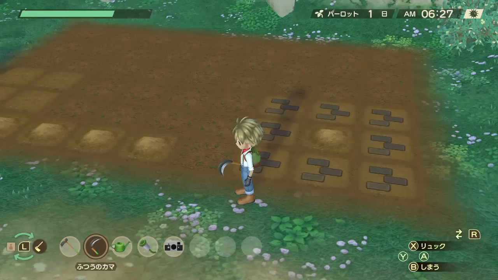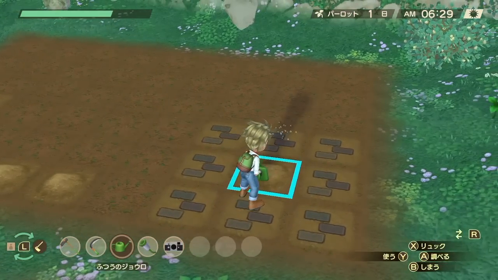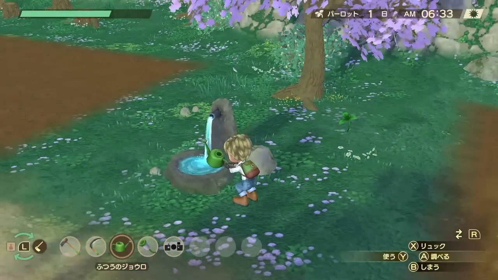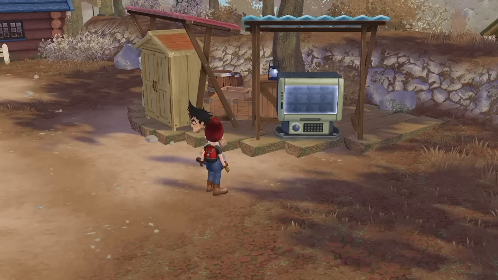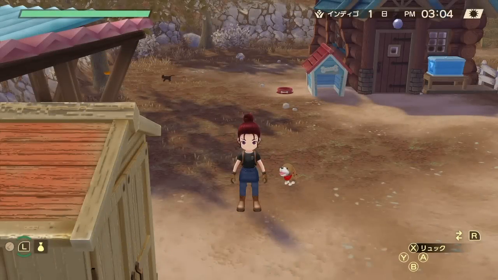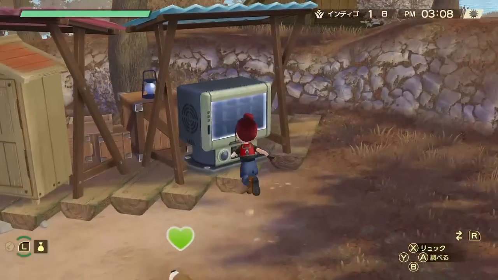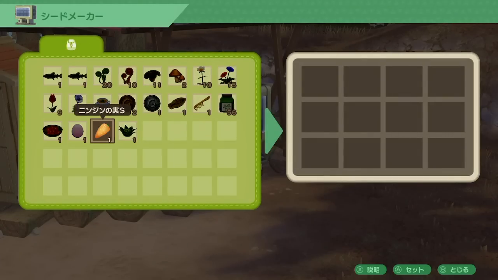You start the game out with an apple seed. Once you plant that apple seed, you're going to start getting apples. Then you don't want to sell these apples right away. What you want to do is put them in the seed maker, and then each one that you put in, it's going to give you 2 packets of seeds. These seeds can then be sold for more than what you would have gotten for the apple.